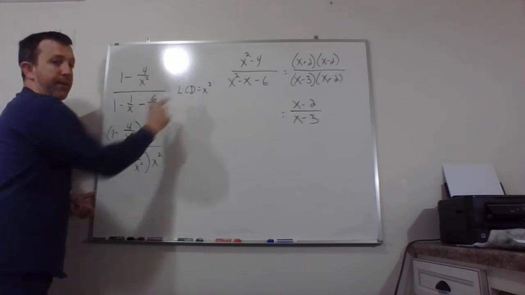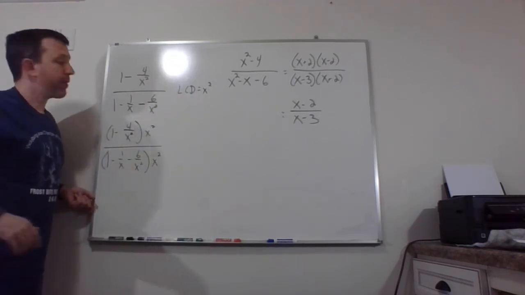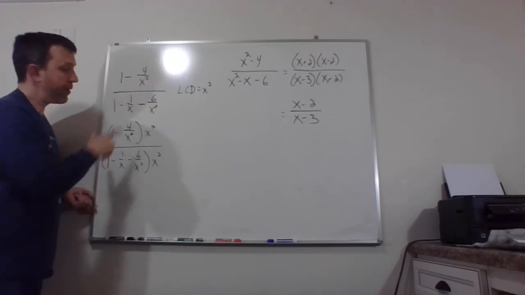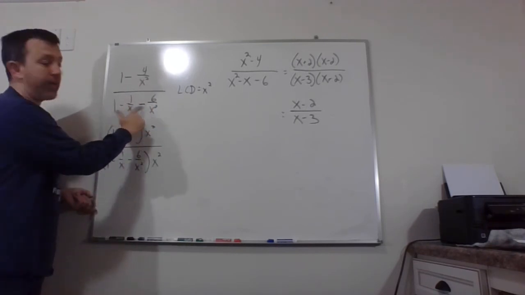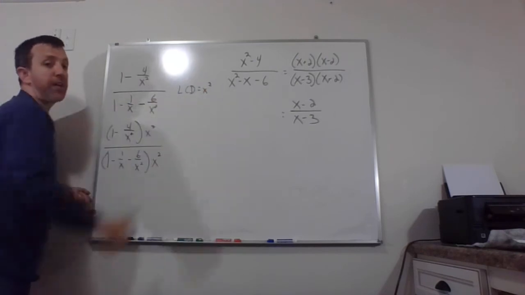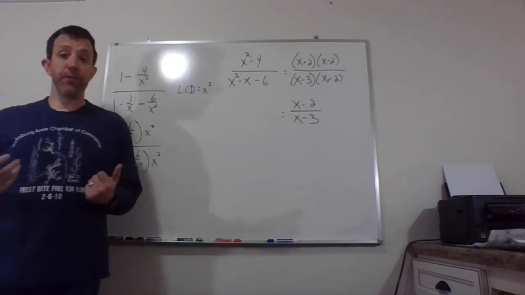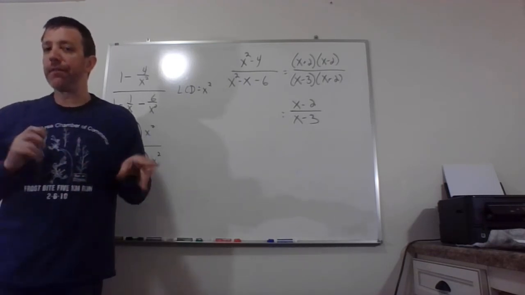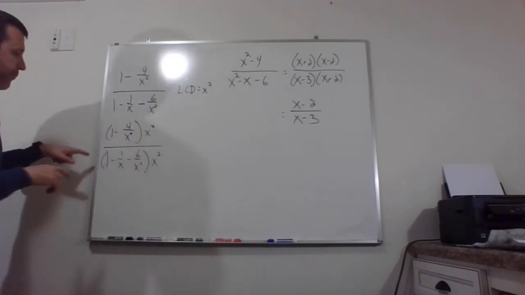My common denominator here is x squared. Okay, long story short, just pick the one with the biggest exponent. So this x has an exponent of 1. Those are both 2's. 2 wins. x squared will be big enough to do the job for what we need it to do. What we needed to do is get rid of those little fractions. So let's take a look.